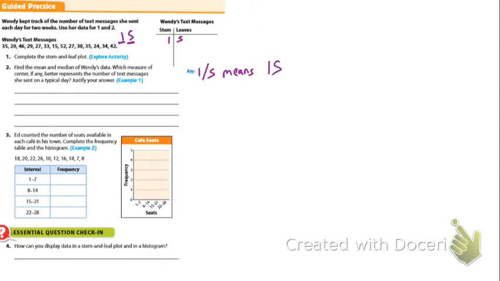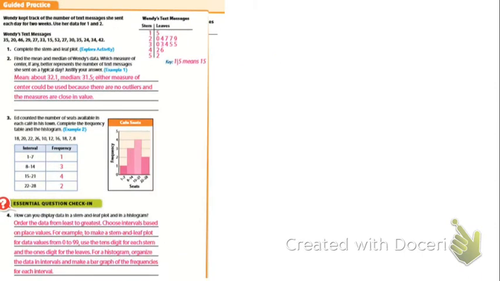So to find the mean, remember the mean is another word for the average. You have to add up all of these and divide by however many data values you added to get that sum. And I'll give you the mean. The median, ladies and gentlemen, you have to put in order from least to greatest in order to find the number in the middle. This is what y'all should have had.